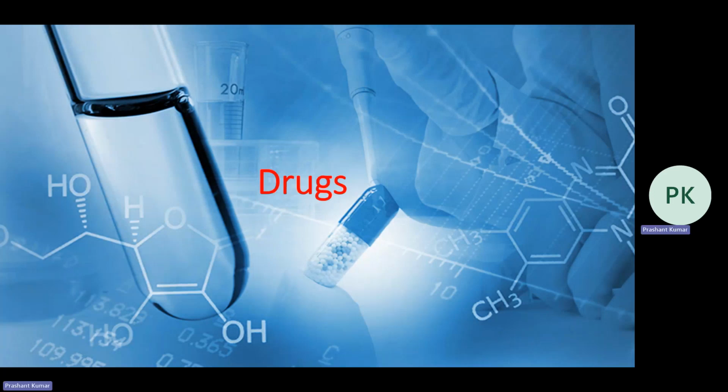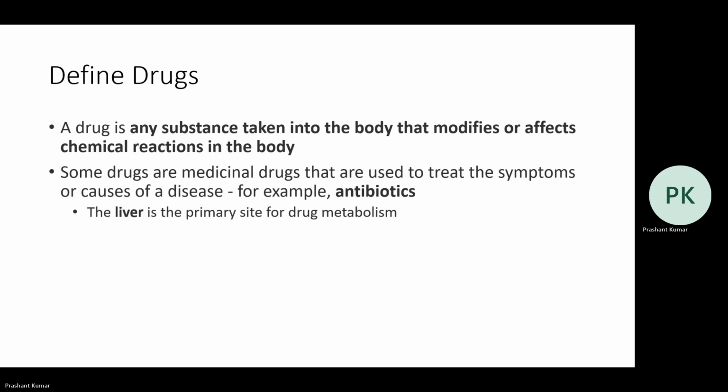So we are going to discuss drugs. This is chapter 15 in the current Cambridge syllabus. First, Cambridge asks the definition or sometimes they ask to describe. When it comes to define, you can write a one line statement: any substance that is taken into the body. This will be 1 mark.